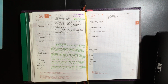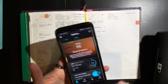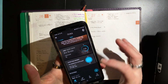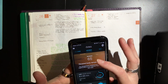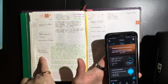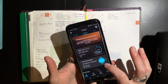As far as my steps go, I'll show you in the app. Yeah, my readiness is 66. My sleep score was 71, and my activity goal is just 200, but I've gone above that, and it's at 392 right now, so that's good. Yesterday, my readiness was 65. I slept 6 hours and 55 minutes out of 8 hours and 27 minutes I was in bed, and I had 200. My activity goal was 200 minutes or calories, but I did 590.